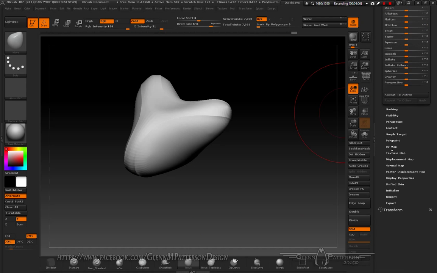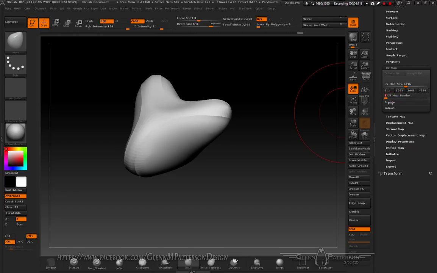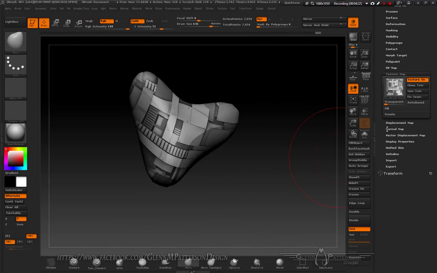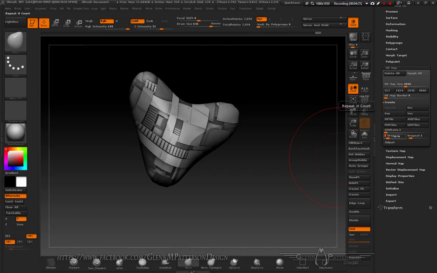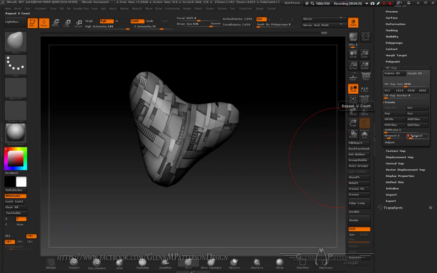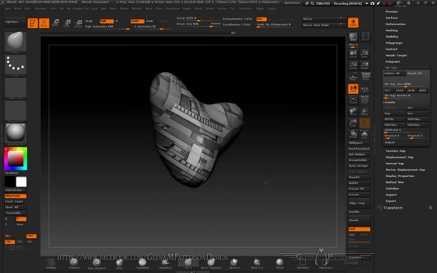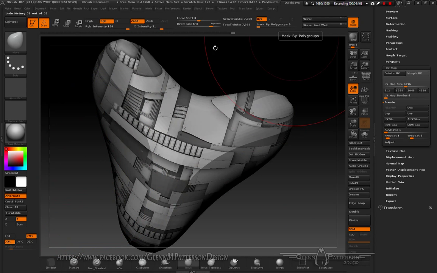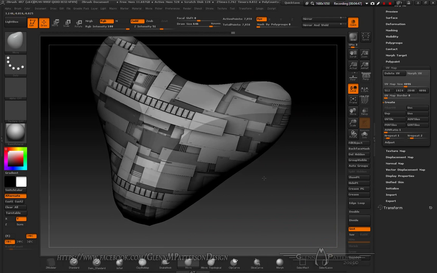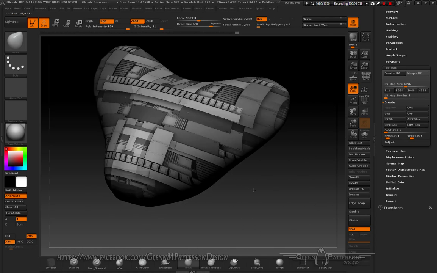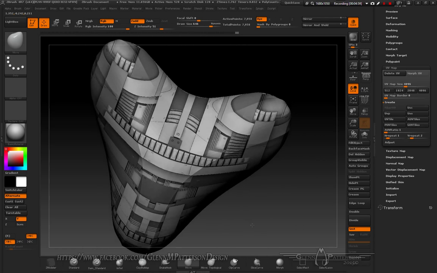So. Alright, now let's go to our UV map. 4096, map border to 0, create UVP. Load up our texture that we want. Okay, we could do, see how 2 looks here, do a 2 in the V, see how that's looking, maybe drop him back down to 1. Okay, so if you remember, every time you do a mirror and weld, everything on the left side will mirror over to the right side. So right now, if we wanted, all we had to do is mirror weld. Boom. We now have symmetrical tiling on our little object here.